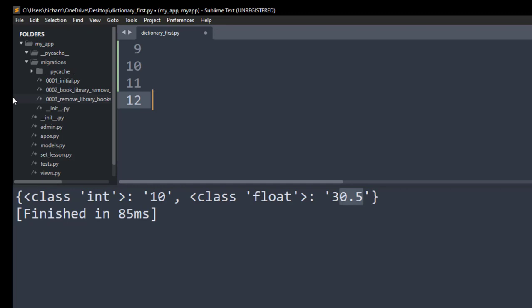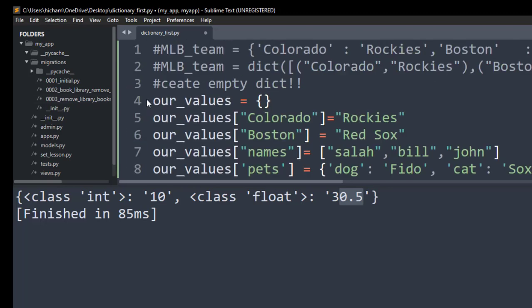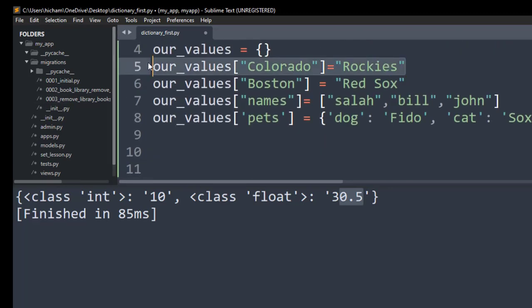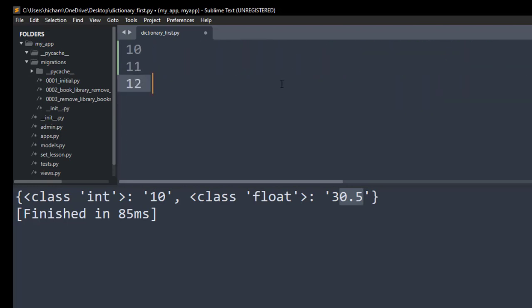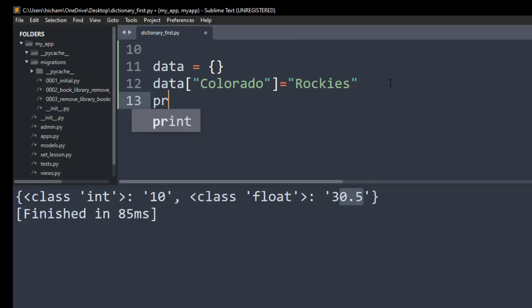If we have, for example, data, and let's say data is like this, and let's print the data.